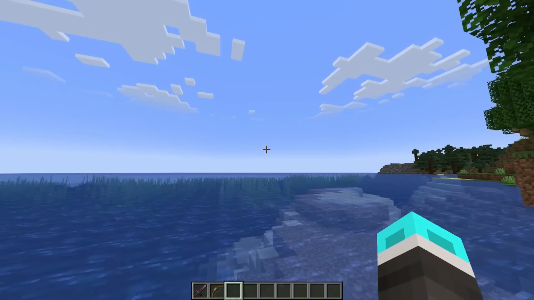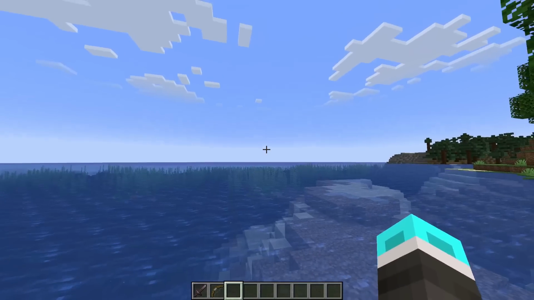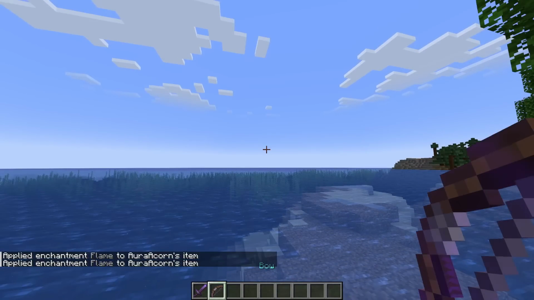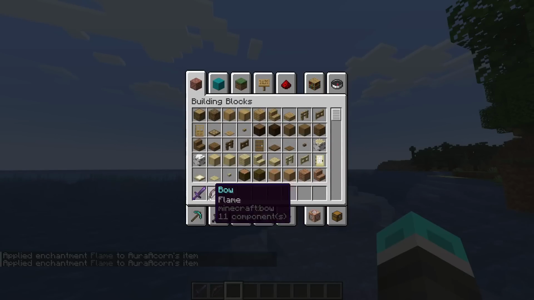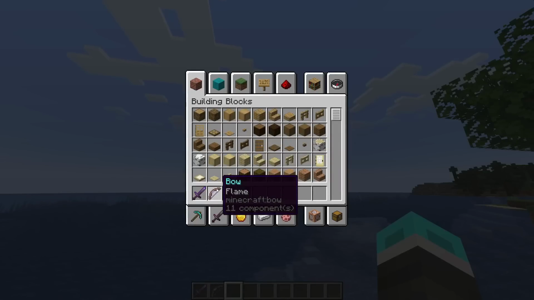Now, let's move on to weapons. So the first thing I did was actually combine a few enchantments that do the exact same thing, just so it declutters the amount of enchantments in the game. One of which is Flame, which can now be put on a sword and a bow alike. It does the exact same thing as Fire Aspect on a sword, but it's just one enchantment that you can put on both. And this enchantment only has 1 level, since Flame only has 1 level.